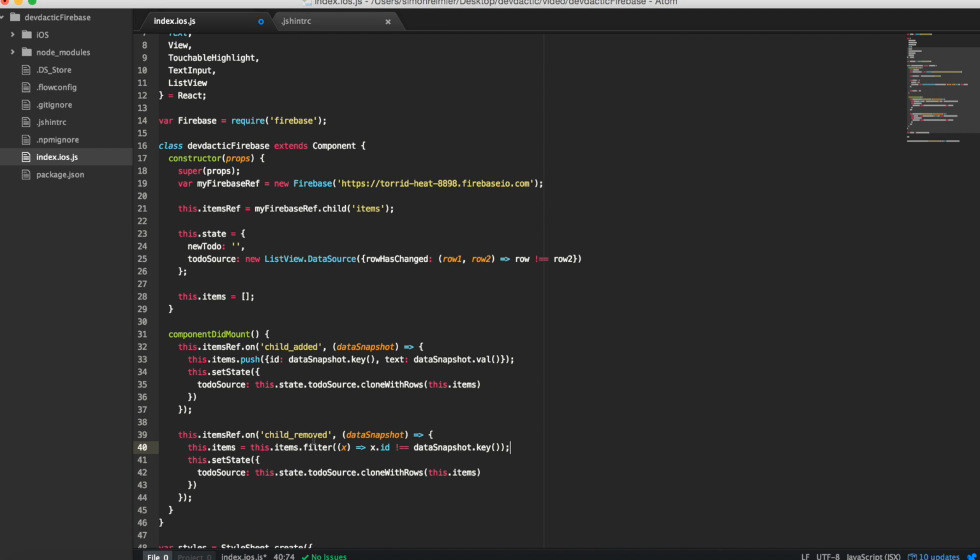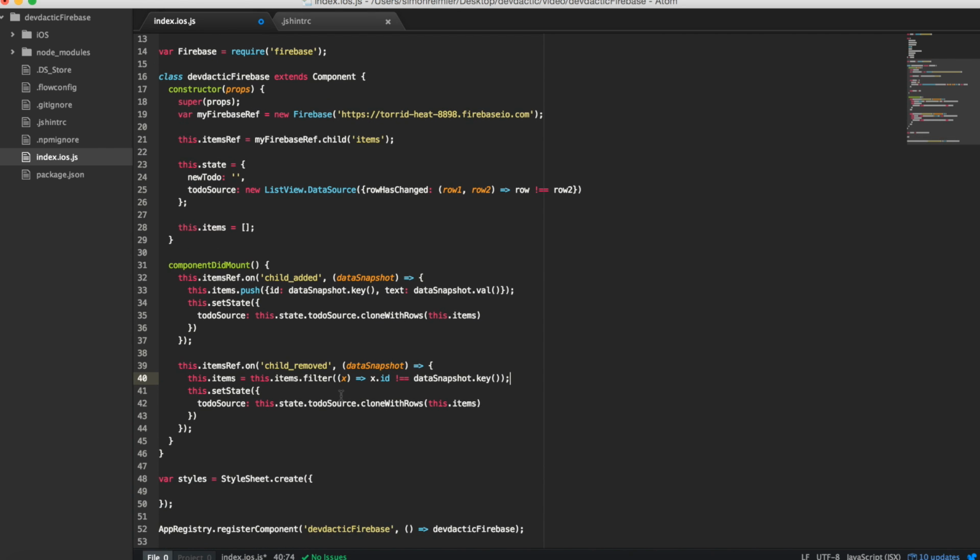I had this function previously in like 6 or 8 lines, and then a friend of mine told me how to use this function, and yeah, please use it, and this will make your code a lot cleaner and a lot shorter. Alright, and this will stay the same. We obviously still want to update our data source and yes, set our state again. So those are the functions to catch when something happens on Firebase.